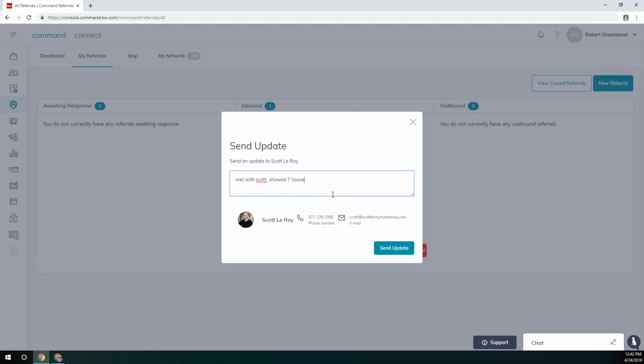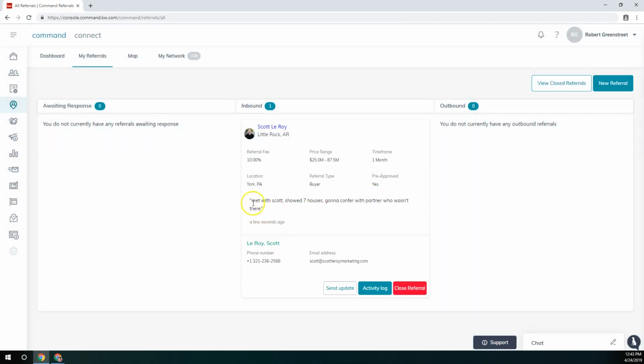Showed 7 houses, going to confer with a partner who, gosh, I can't spell, wasn't there. And then we'll send that update, and Scott will get that notification here in that section with that note.